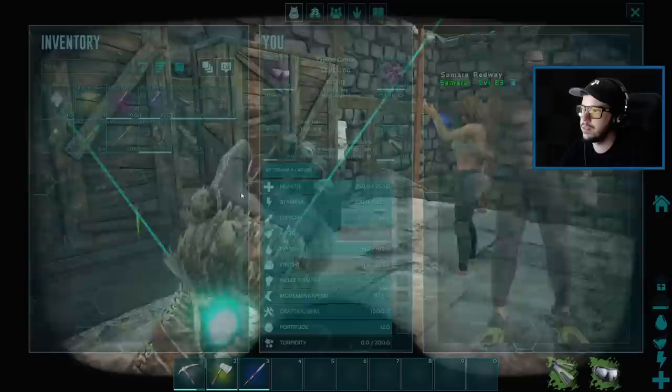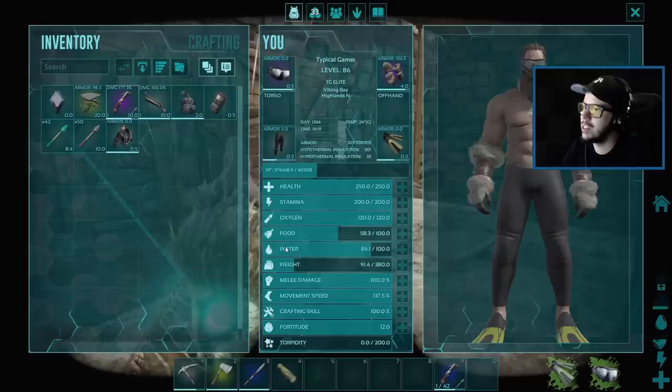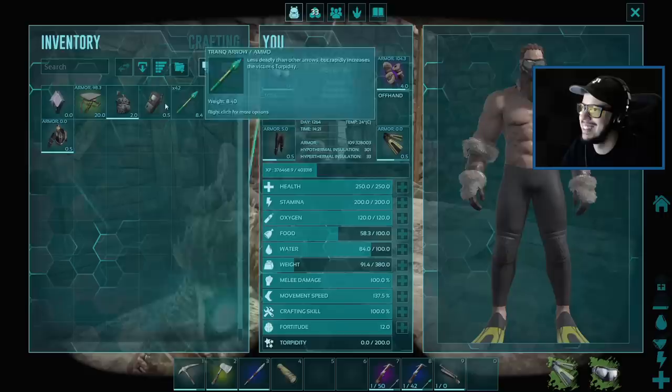Yeah, there's a glitch with the spyglass where it disappears sometimes. It's really weird. You ever get that? Hold up, I'm just fixing my hotbar real quick. I'm adding hype, don't worry. All right, fixing my hotbar. Alright, put that on. Perfect.